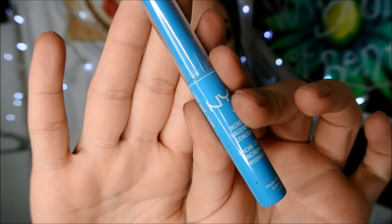And the next little NYX product was the NYX Incredible Waterproof Concealer. I was trying to find a concealer more for spot treatments, and I like this stuff. It's really high coverage, but it's really, really thick, and it doesn't blend well, so it just looks chunky on your face. I've tried putting it on before foundation and after foundation, and no matter how I try to put it on, it just ends up caking onto an acne spot or whatever it is, and kind of enhances it more rather than making it disappear.